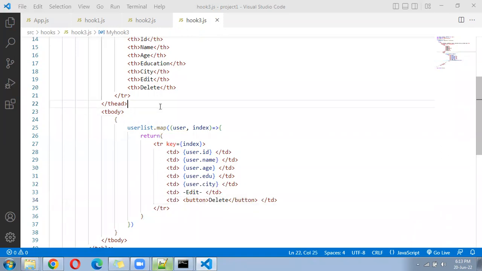Now this file we will call under the routing and we'll understand if it is going to load or not.